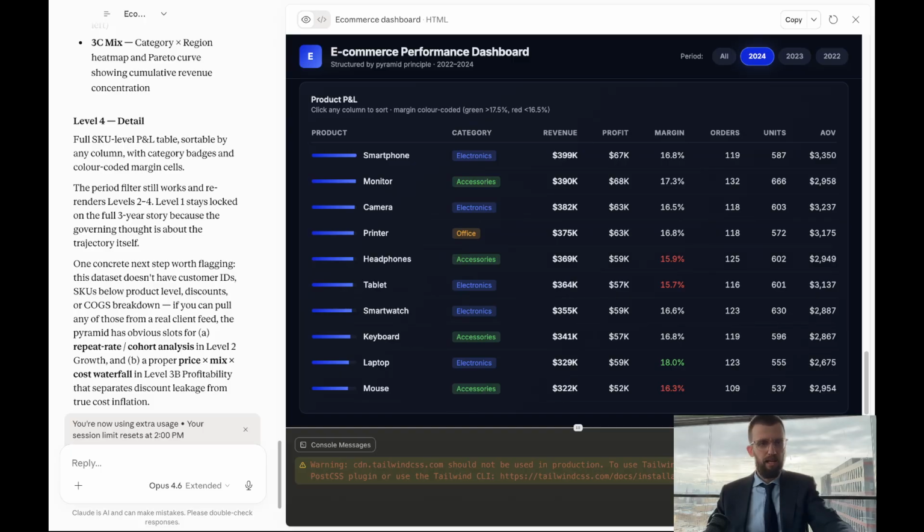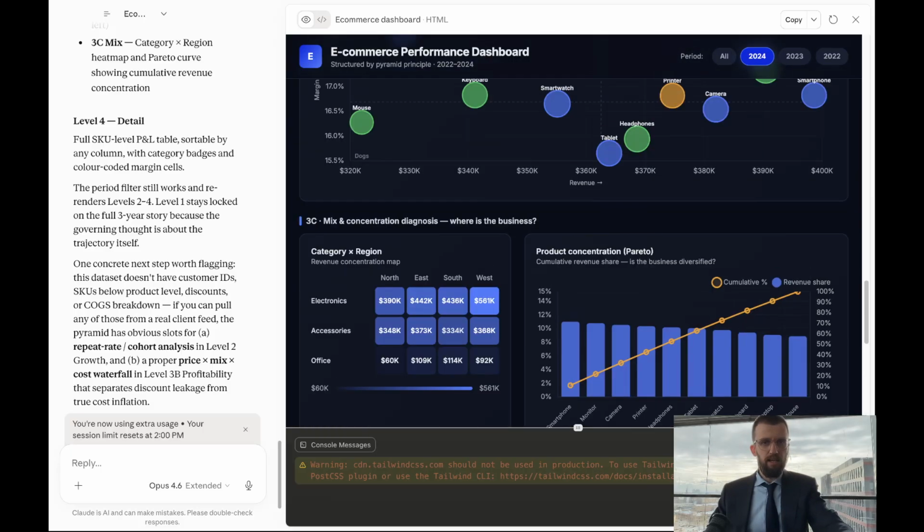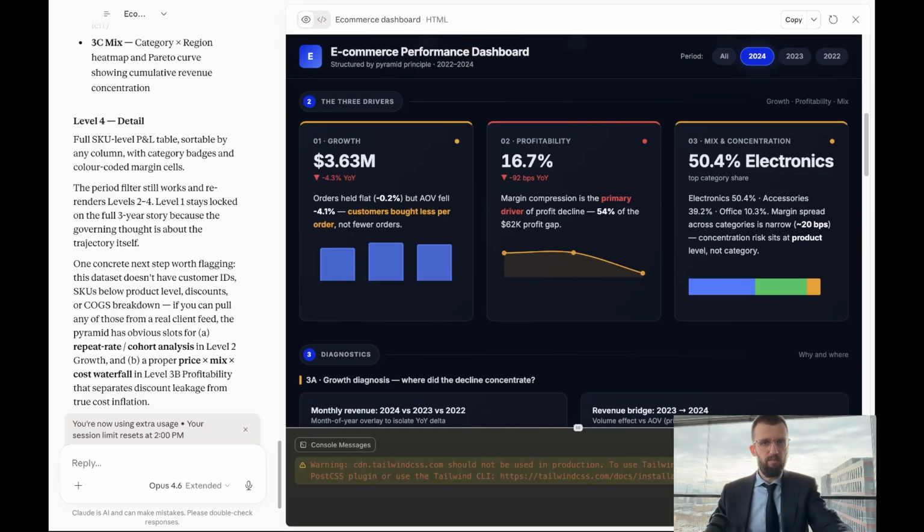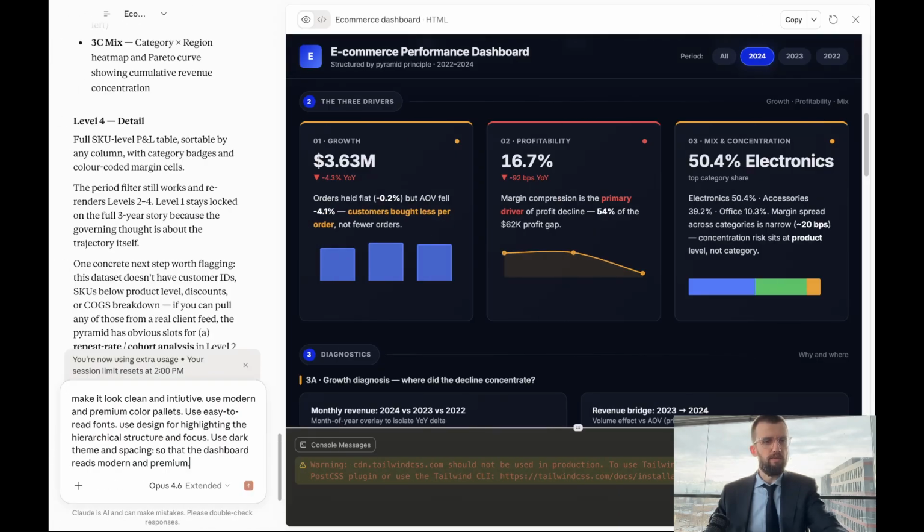So let's then work with it a bit more and ask Claude to change the visuals. Let me feed it some prompt for the visuals.